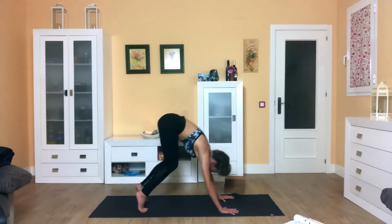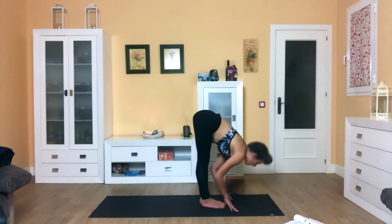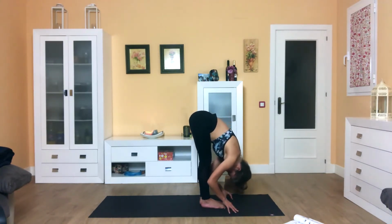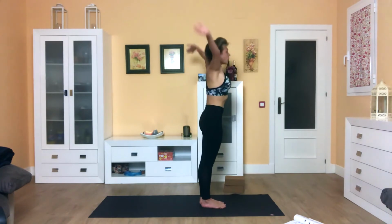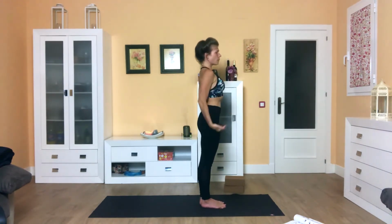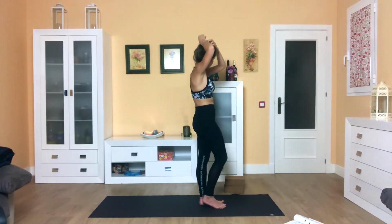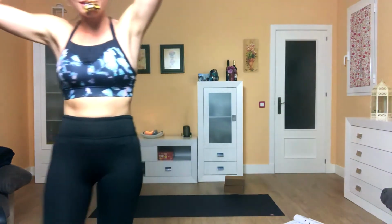Bend the knees, walk forward. Inhale, halfway lift. Exhale, fold. Inhale, lift all the way up. Take a back bend. Exhale, mountain pose. 1 breath there. If you need to grab some water, feel free to do so.